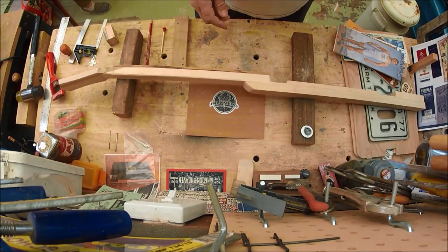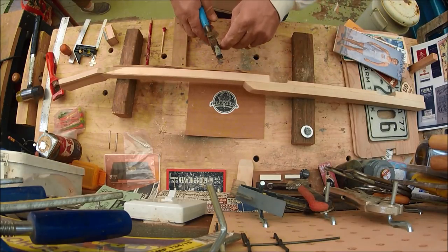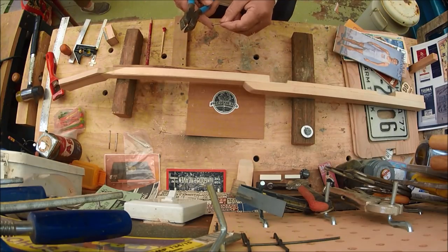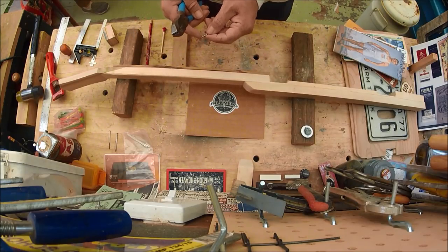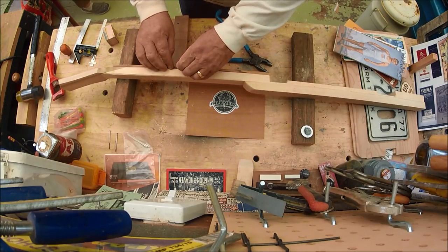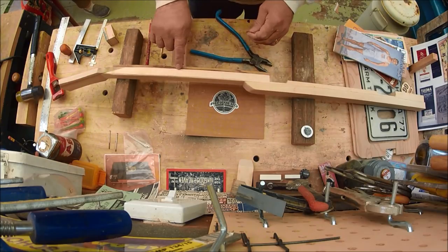Now, you could also use these. You would take a nail and a good set of dykes, and you just basically cut the end off like that. You know how deep your hole is. Use an appropriate size bit. When you know how deep that hole is, you could cut it and then pound it down, and make sure that your hole is drilled the proper way, and when you pound it down, you just flush this out.